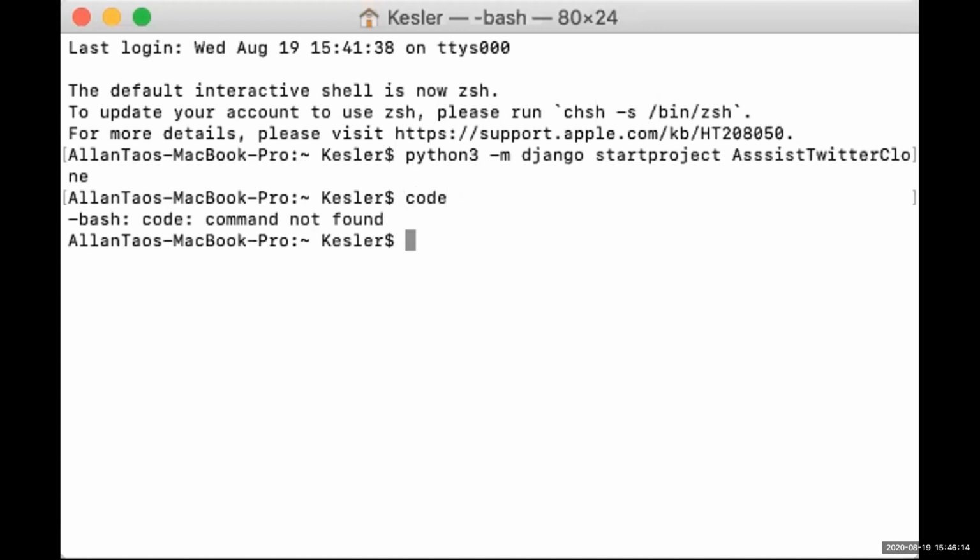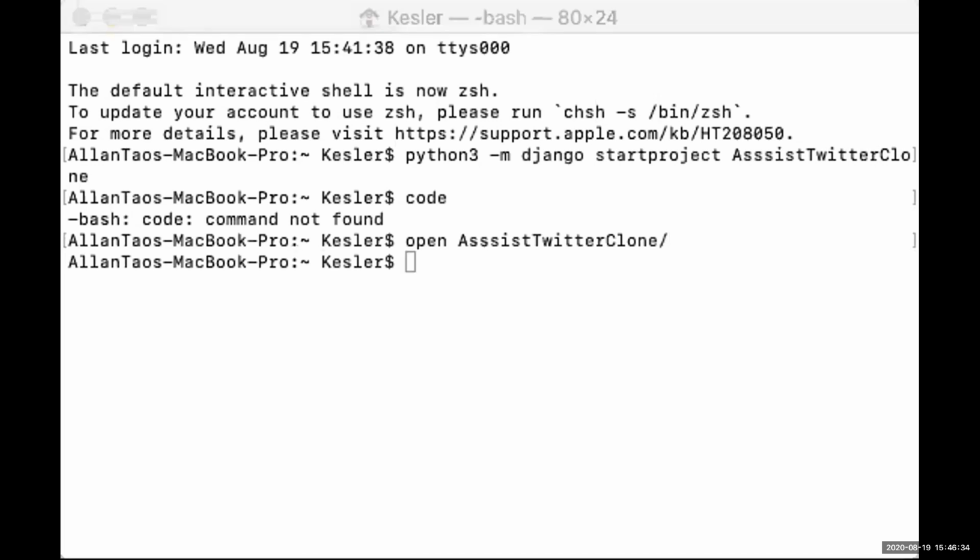So then what you can type is open, space, capitalize the A, type triple S, press tab key, press enter. All right. Now you should see a new folder open up. I see it. And then basically you need to drag that folder into the Visual Studio Code.